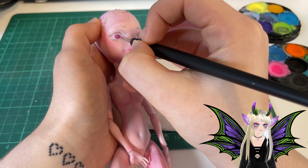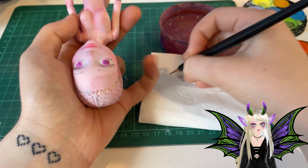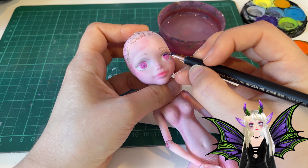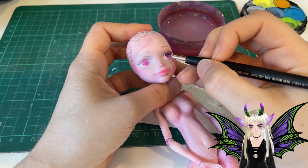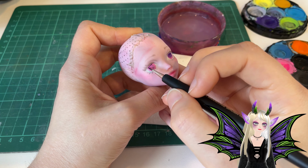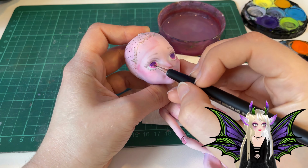Going through the same process, scleras first with white watercolor, pink for the outer bottom edge of the iris, and purple at the top middle of the iris. The purple was quite dark, so I tried my best to create a nice transition between the purple and the pink, which was a lot brighter.